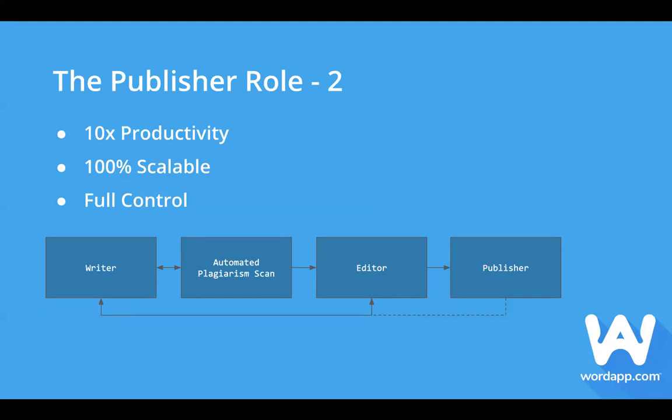It's 100% scalable because we can put as many writers as we want on there. As a publisher, and this can be multiple people on a project, you always have full control. You check every single text, so you don't pay for any text that you don't approve of. If you think a text is completely not what you want and it doesn't follow the instructions, you simply reset it and another writer can pick it up from scratch.